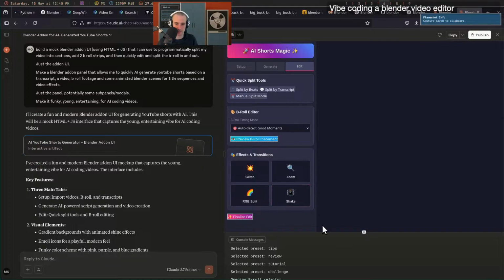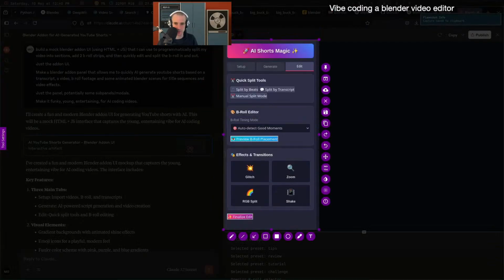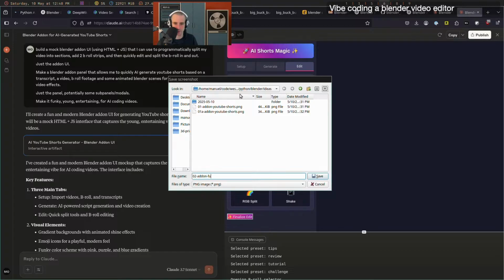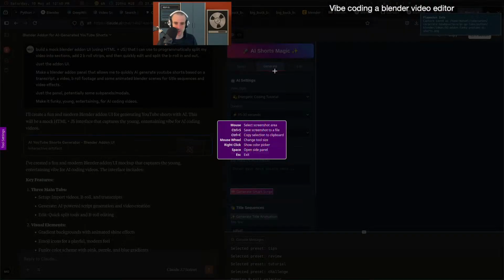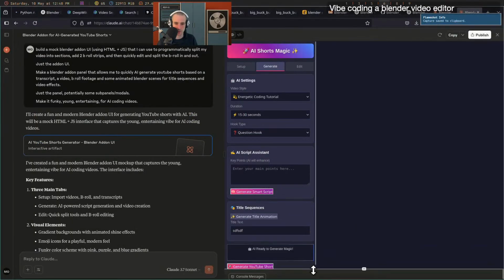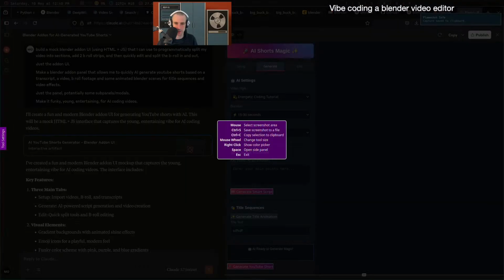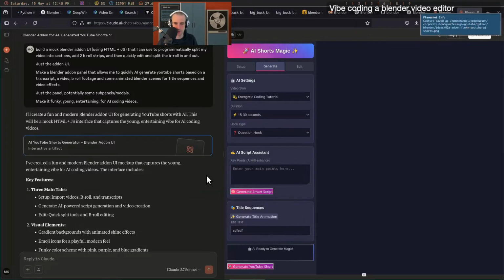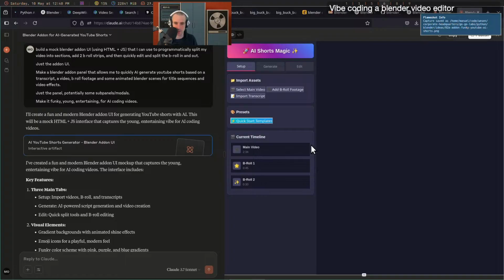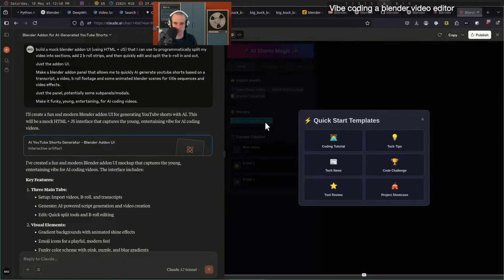No, this is not the keyboard shortcut I wanted. So save 02 add-on funky YouTube AI Shorts PNG. Then we're going to switch tabs. I'm going to take the first tab with the quick start templates.